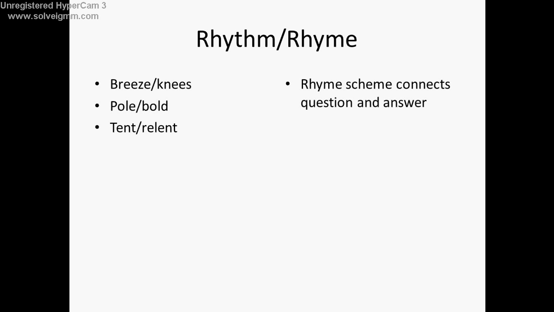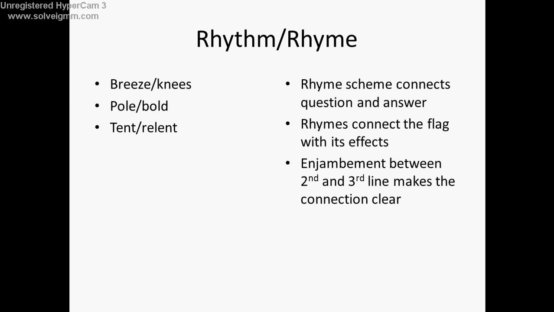Okay, so the rhyme scheme helps to make a connection between the first and the third line of each stanza. This makes a connection between the question and the answer. The rhyme connects the flag with its effects, so the oppressive effects, as we said, of patriotism.